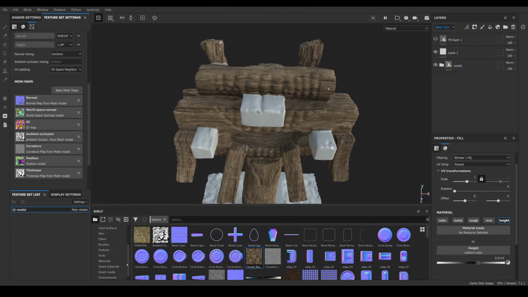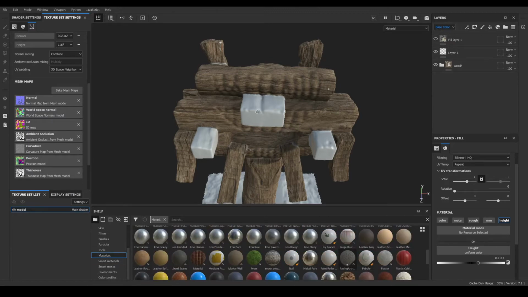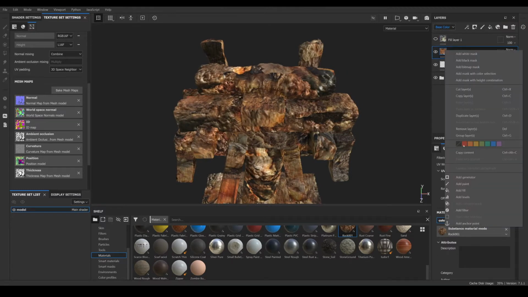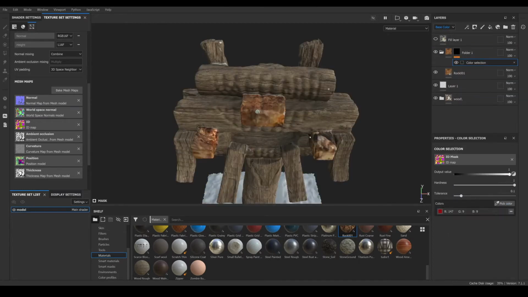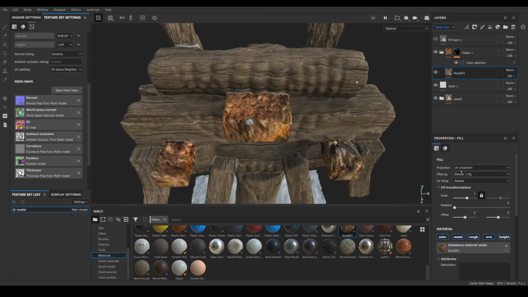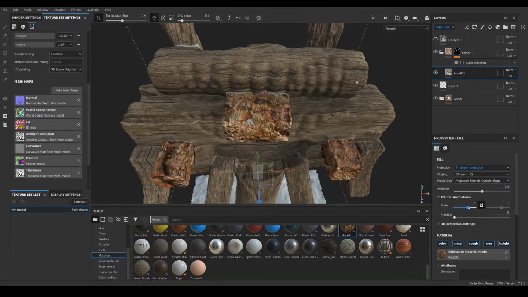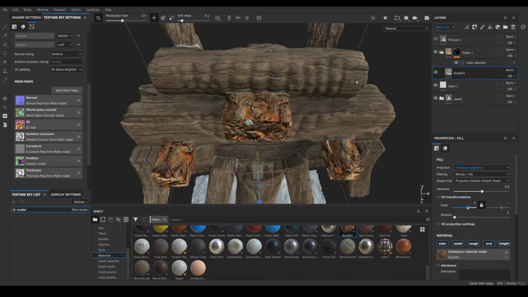I also included the materials I used for the stones and the pictures, so you can either follow me or do it when you want to. Drag it in, make the group, color selection, and you pick the color. So now this will only affect this. Put it on triplanar and scale it to however you feel looks the most natural, like a rock or a stone should.